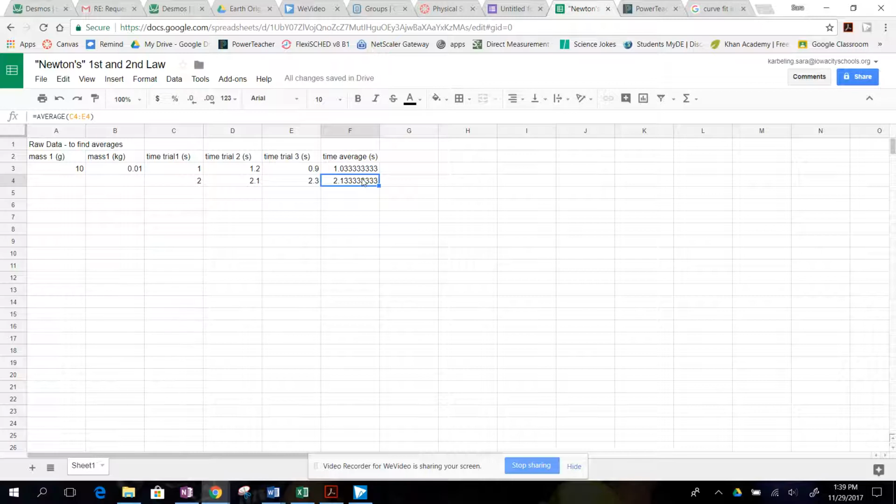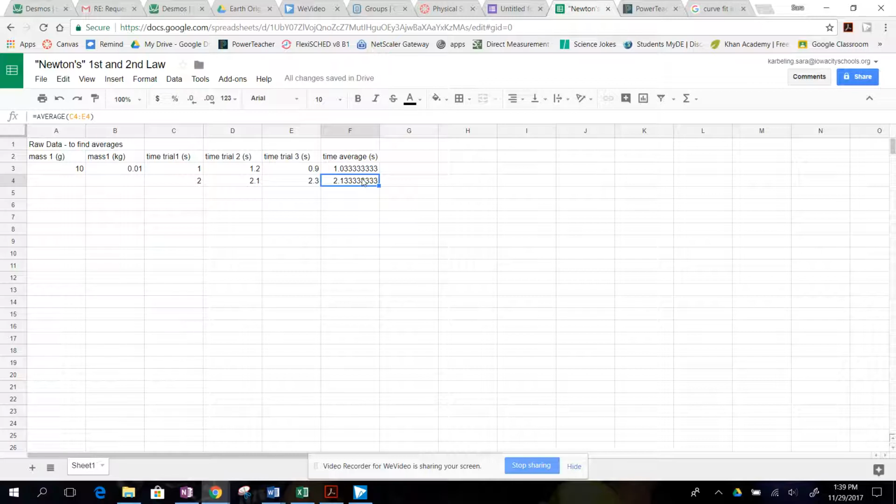Okay. Is everybody to the place where they have averages and they have their masses in? Sweet. Okay. So the next thing we need to do, this is going to require a little bit of thinking and planning on our part, is to figure out what we actually want to graph. On the yellow or golden sheet that you have, we were trying to answer one of two questions. What were the questions that we were really trying to answer? Do you remember, or can you look on that sheet?